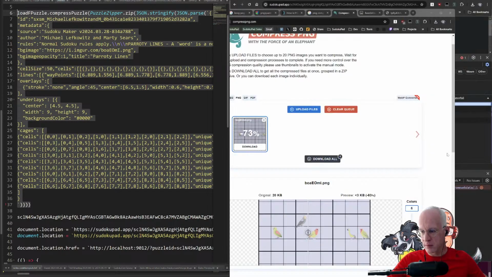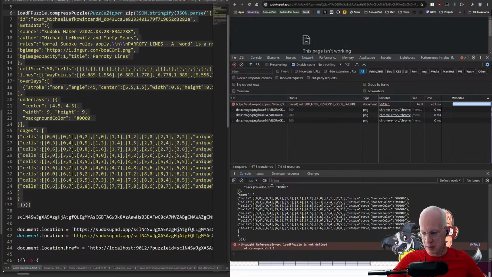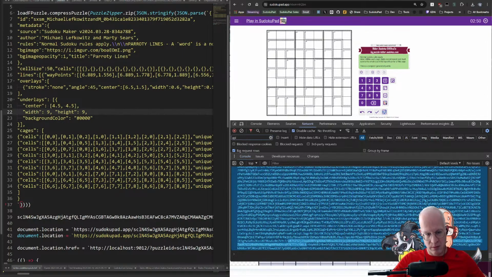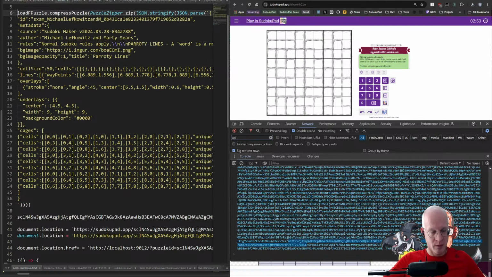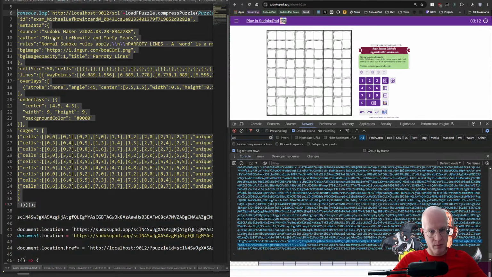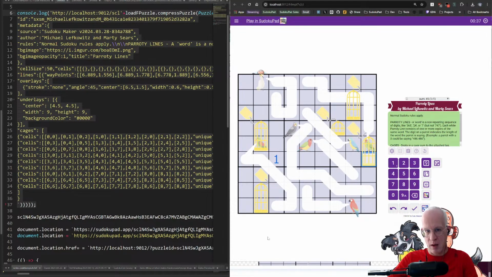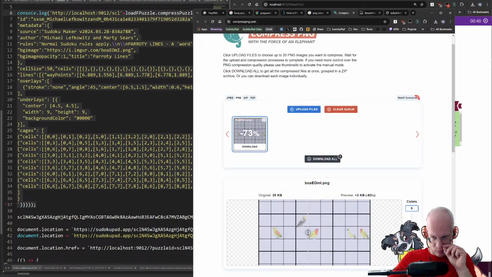If we do this and do that, and we'll just do console.log http://localhost:9012/scl plus, and then we'll do all of that. If we do this here, and then click on that link, so that works. Okay, so if it's super short, it works.